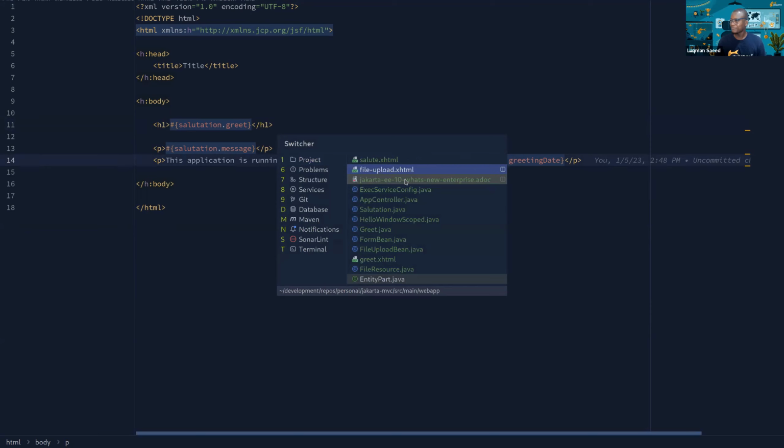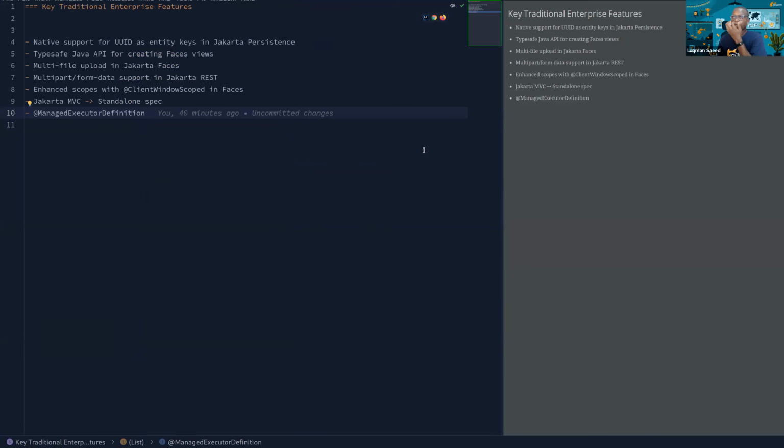Yeah. So Jakarta EE 10, wrapping up, is a release that for me is quite historical because Java EE has gone through a lot of transitions, right? From the J2EE days all the way to Oracle and the release of Java EE 8 and all of those, all the way to a transfer to the Eclipse Foundation.